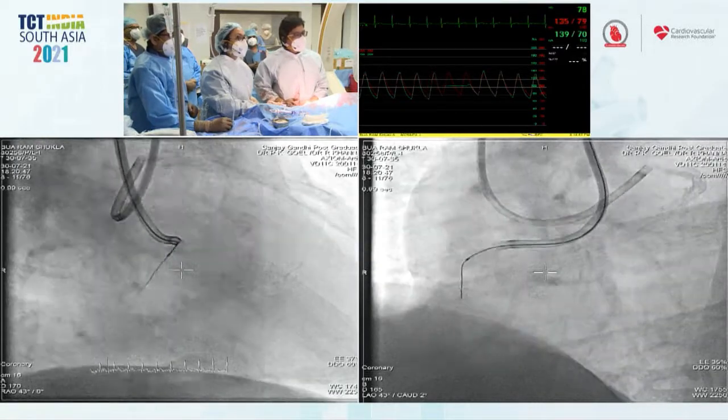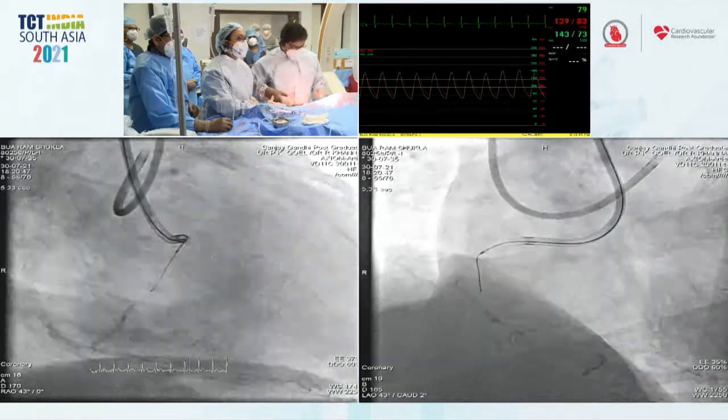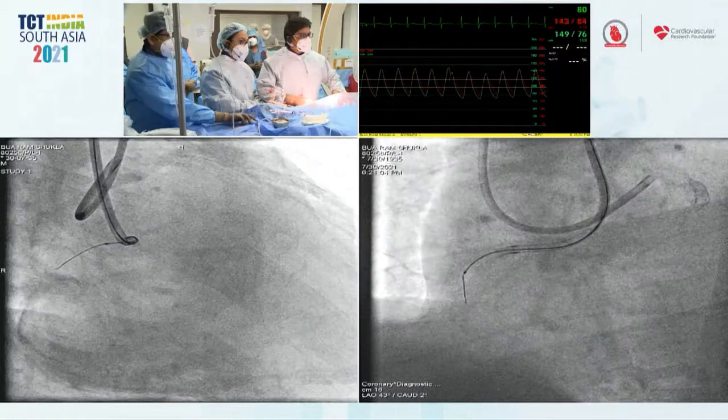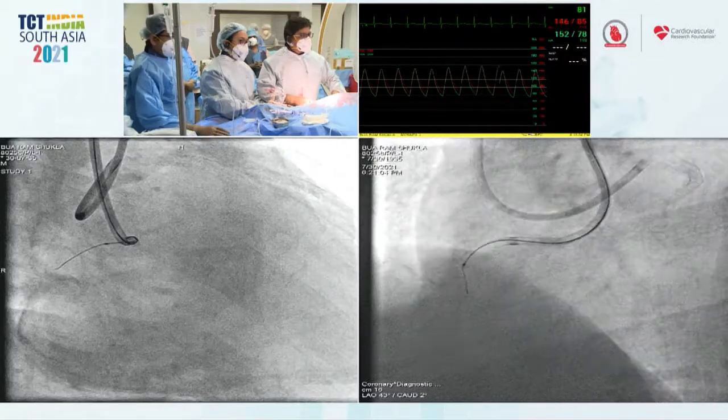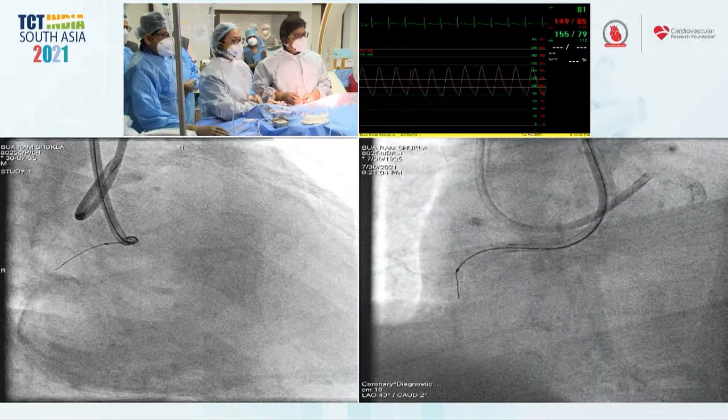I agree with you, Kevin. Typically, I reserve an XTA for when I actually see a small microchannel visually. If I can see a channel, I think it'll probably sneak into that channel. But if I can't, and it's an occlusion, I like something with a little bit more gram weight.